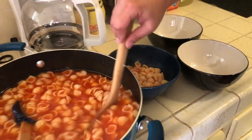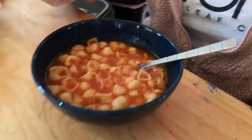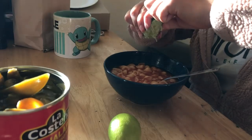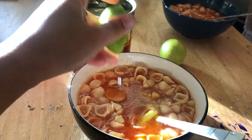Me too, especially me. Scarlett, juicy queen. Ooh. Mm. And some jalapeno juice. Delicious. Yes, you gotta put the jalapeno juice. What the heck? I ain't getting anything. It's winter. Oh, you know I gotta have that carrot. Literally nothing. Oh, you got one. You got two, three. Three little squirts, is that all I deserve? That's one. Yes. Thank you. I deserve more squirts. Let me see. Yes.